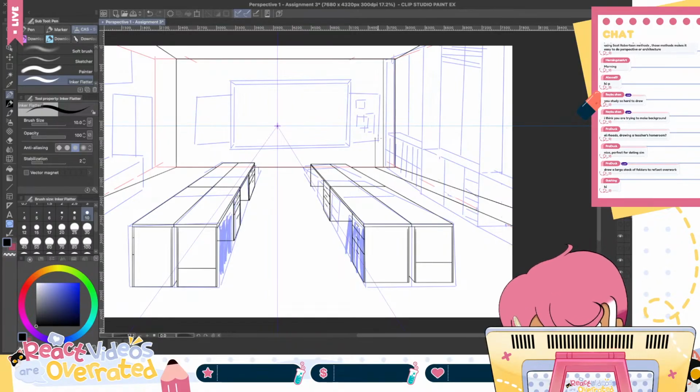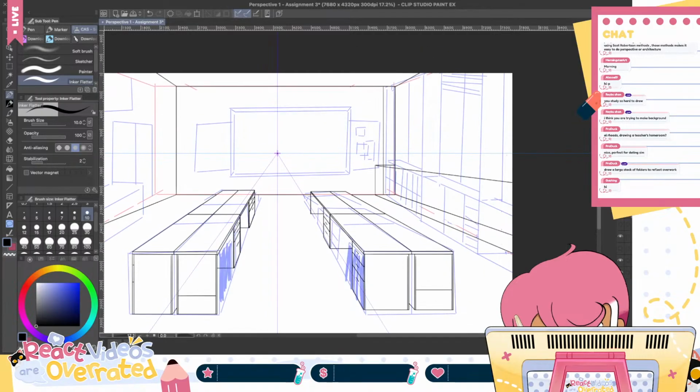Hello, welcome. Welcome. As you can see, I am just trying to make a room unsuccessfully. I don't like that. Man. I guess I do have to be that thin.